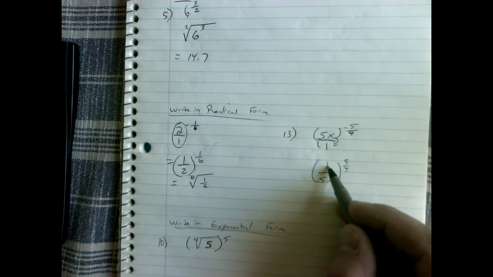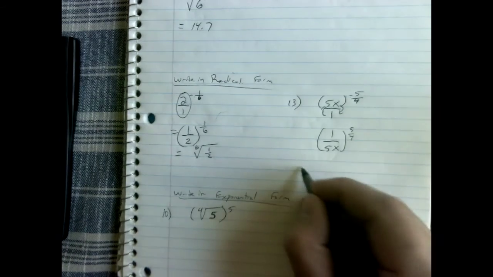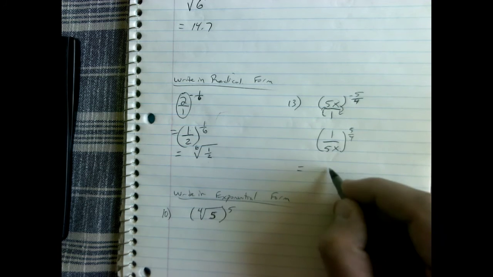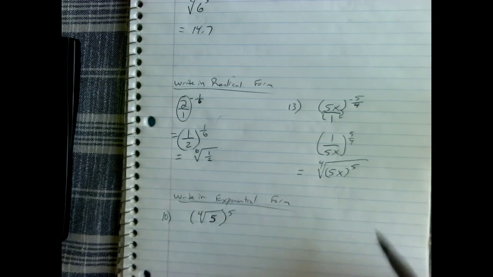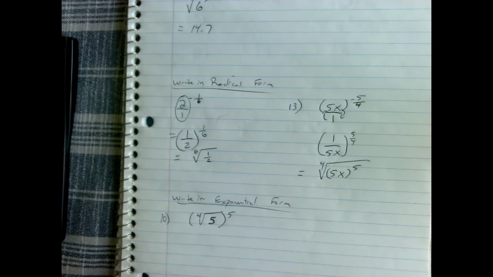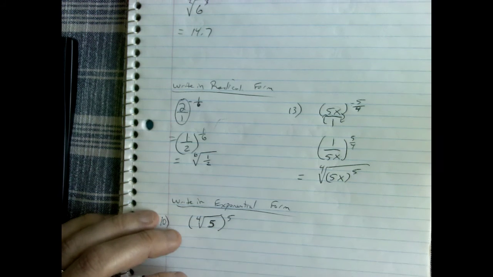You could do it to the 1 if you want, but if you put 1 to the exponent 5, you still get 1. Take the 4th root of 1, you get 1. So anytime you see a 1, you can just leave it as 1. So the final way this should look is this should all be to the exponent 5, and then take the 4th root. That's all you have to do, and you have to write it in radical form. You don't have to solve it, especially you can't solve if it has a variable like x.